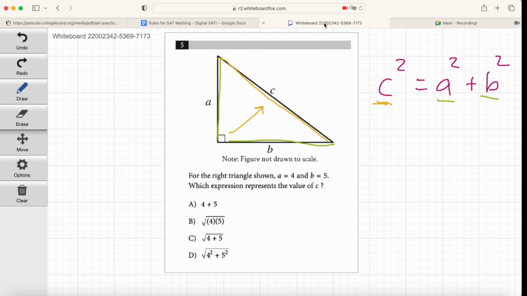So if you know the legs, in this case the a and b values, which they give us, you just square them, add them together, and then you'll get the c squared value. We're going to have to do some algebra here and probably take the square root of both sides to find out what c is. But we just plug those in and calculate it, and then we should be able to find the right answer. Does that make some sense? Yeah. And they were kind enough here to make the legs a and b. So we're just going to plug those values from the question into the Pythagorean theorem, and we'll get c squared at the very least. So let's start there and see what happens.